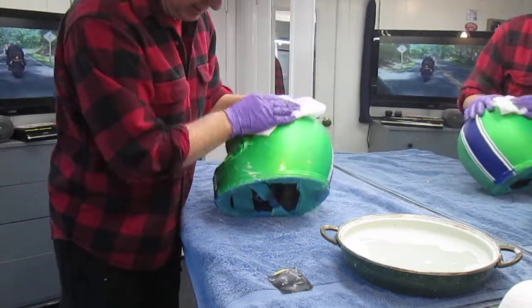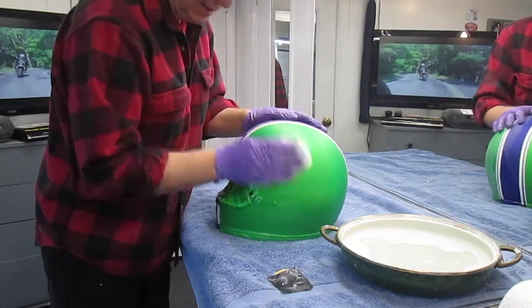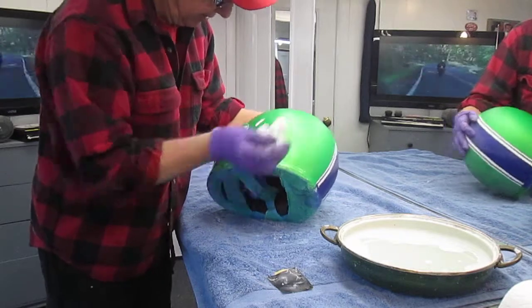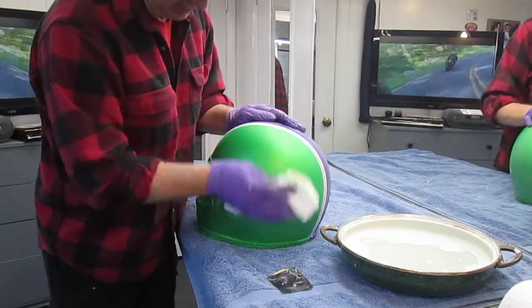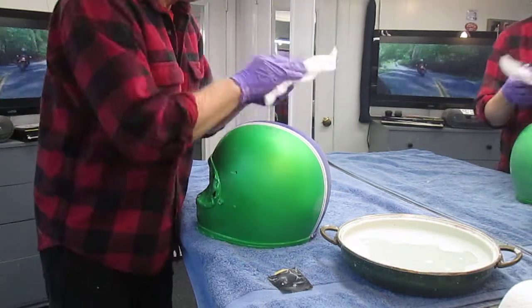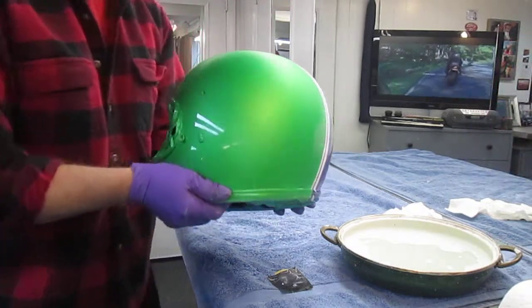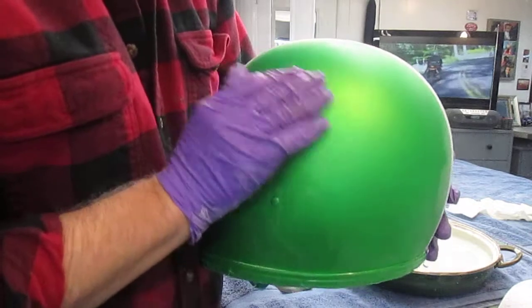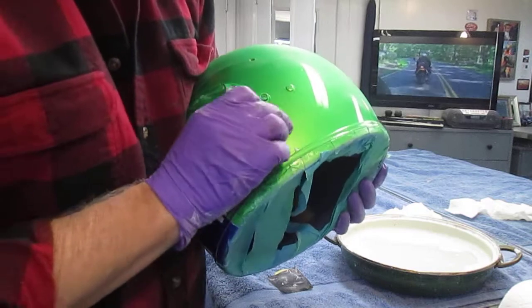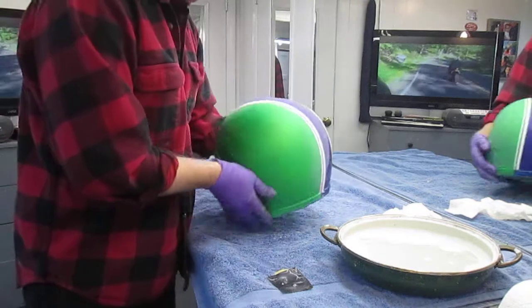In my case, I'm constantly experimenting. I never just do the same thing twice. I'm always looking for some way to make it a little bit better or nicer. Just as an example, I just want to get this clean. I've got my little area up here flat — all I need to do at this point is get it flat. Where it's shiny, there are still little imperfections in here and I'm going to work them. I might even, because of this helmet — let me backtrack.